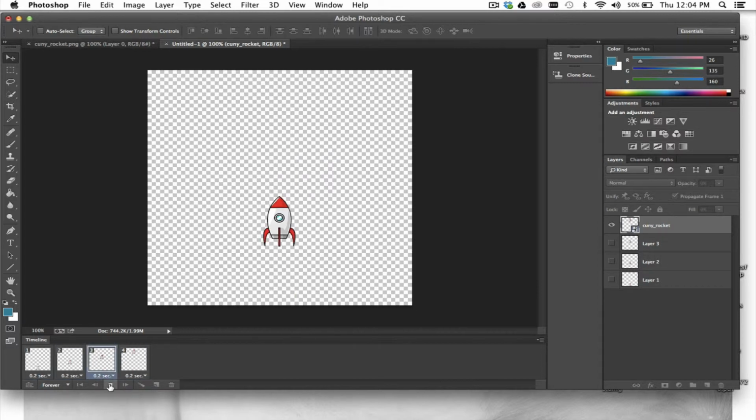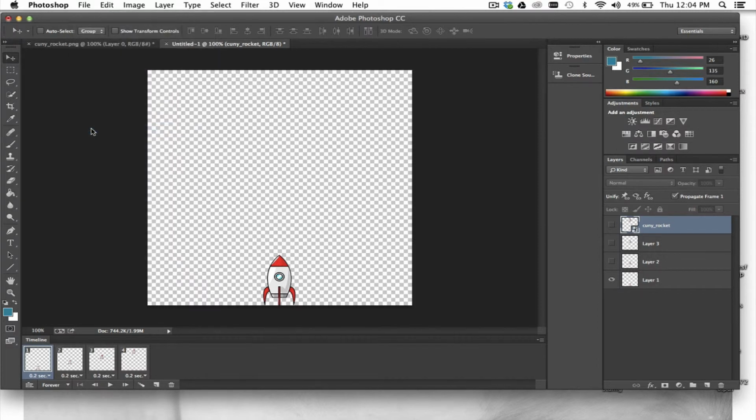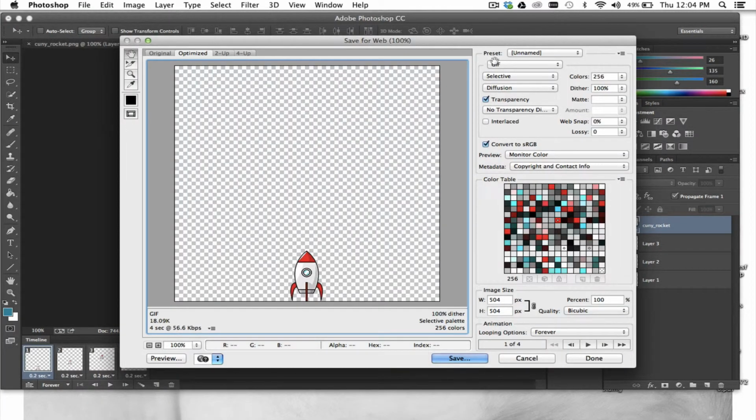In the remaining lessons, we'll get progressively more complex, and you can see how you can add on to this basic functionality. The next step is to export your GIF. And I'm going to go here to File and down to Save for Web. And I'm going to get this window. Most of the options here really are not relevant for the purposes of what we're doing in this video. But there are some notable things.